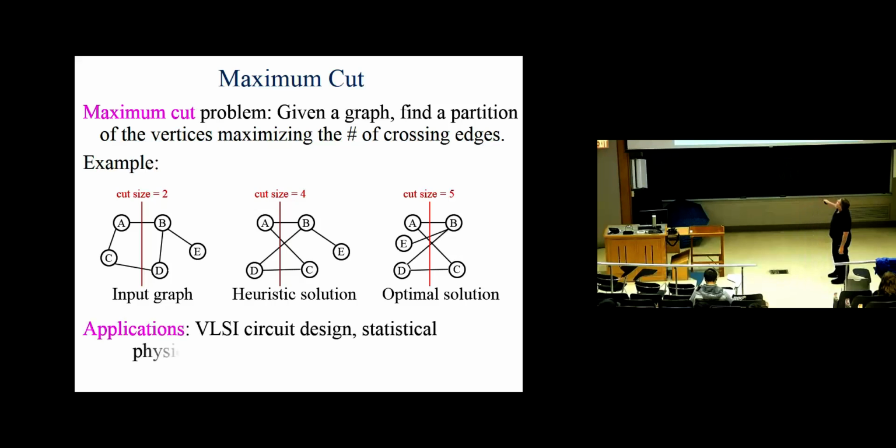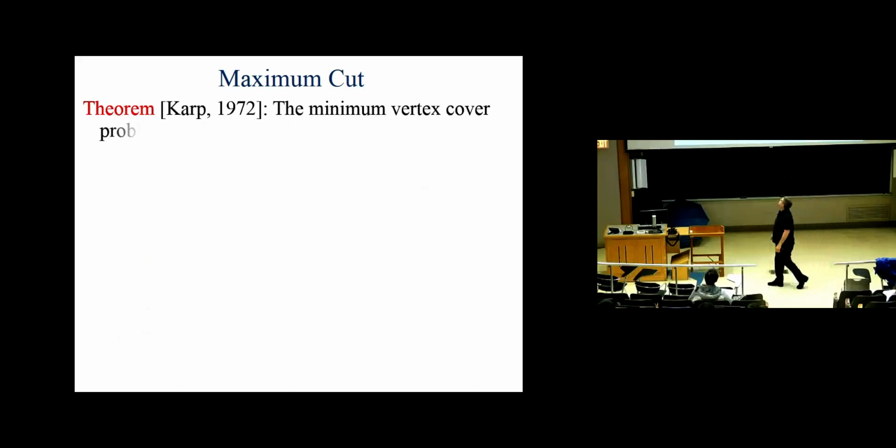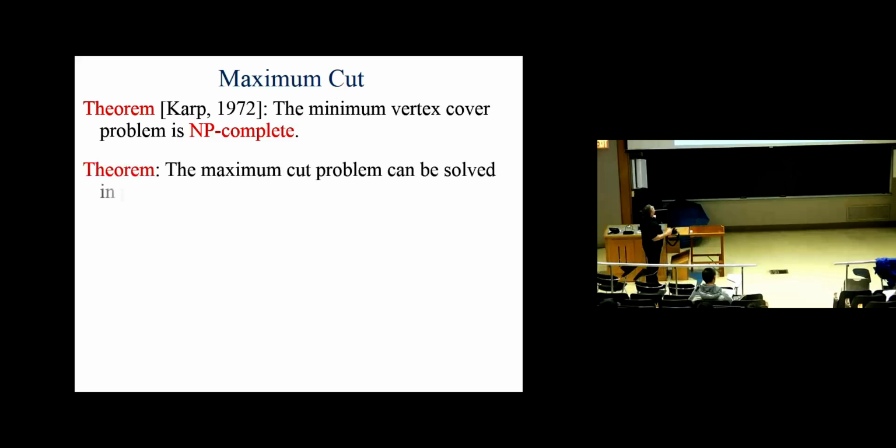So lots of applications of this problem in VLSI design and communication networks and physics. And again, this was one of Karp's original 21 problems. So let's come up with a heuristic for this NP-complete problem, for which we have no idea what the best kind of polynomial time solution is, or whether there's a polynomial time solution. Otherwise, P will be equal to NP if there was. But very fast, you can come up with a cut size that's no worse than twice the optimal. Or put another way, it's at least half the best possible.